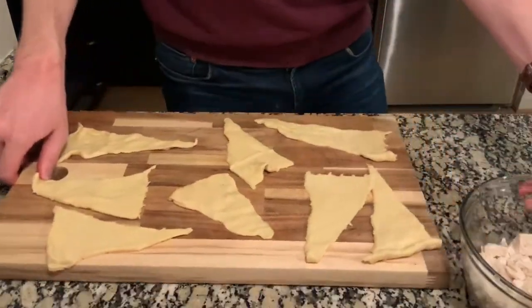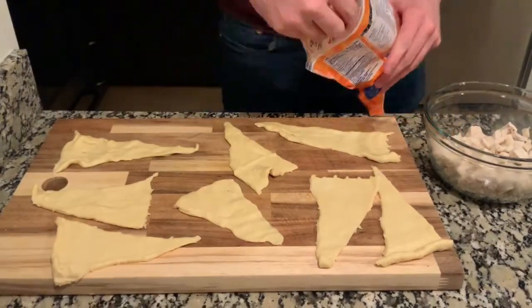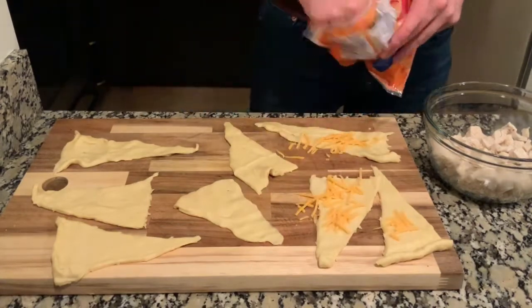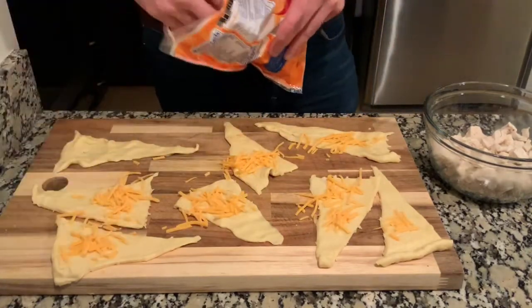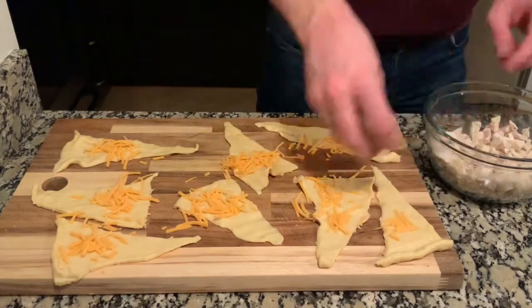Alright, so now time for the fun part. We're going to go ahead and fill our crescent rolls. Usually I like to start by just sprinkling a little bit of cheese on each one. Really, the amount depends on what your taste is. I tend to like things pretty cheesy, so we'll put some on later again.